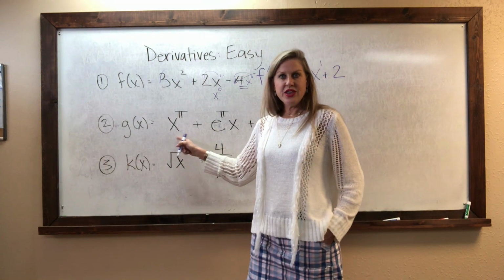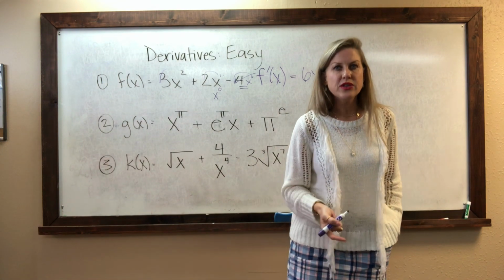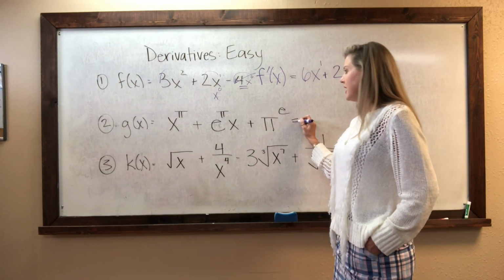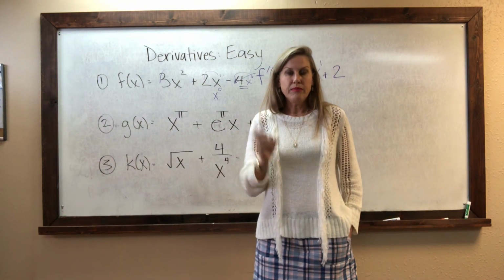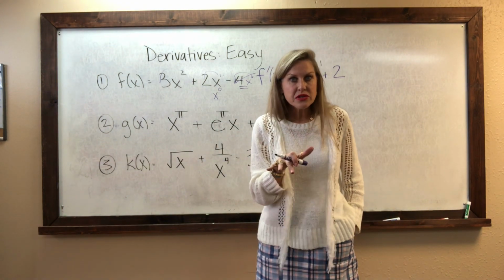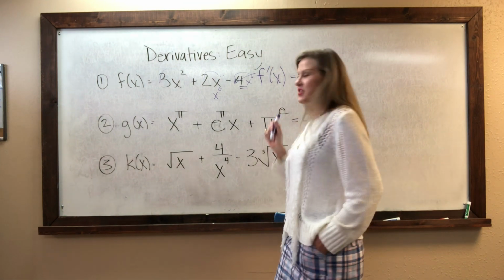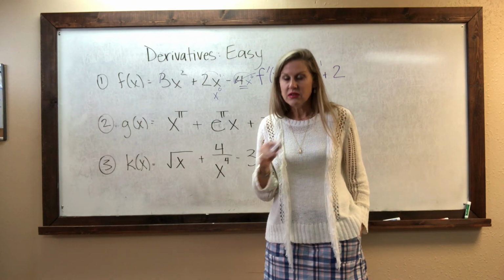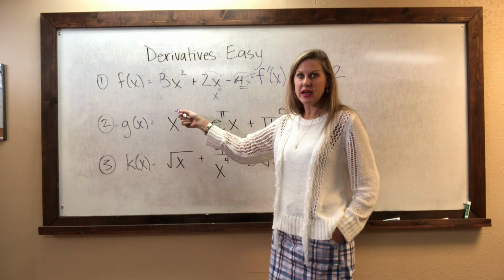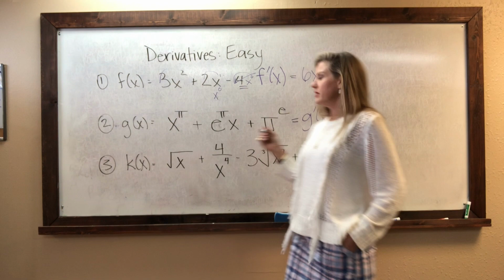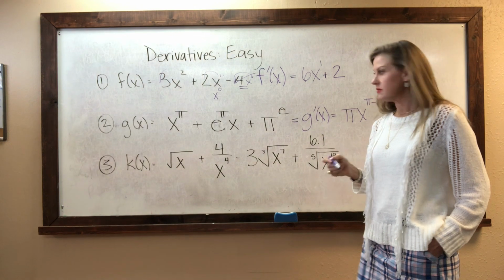Here's our next one. These are all still drop and flops. They are all drop and flops, even though they look a little bit scary. Pi's and e's kind of make people nervous, but remember, pi is a constant. If everybody goes to their calculator and we all type in the pi key, the calculator is going to show the same number to everybody. Same thing for e. E by himself is a constant number. So the derivative of x to the pi is going to be a drop and flop. Pi x to the pi minus 1.